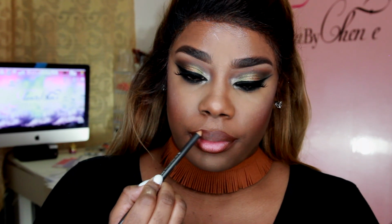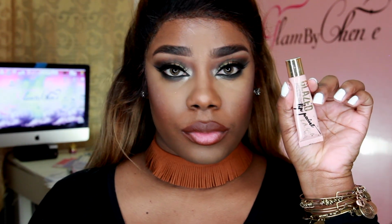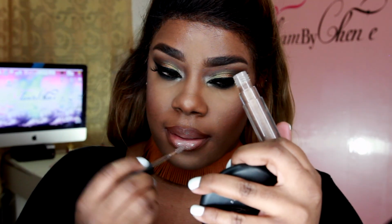And we're going to take a look. And you know what? Give them all the lusciousness. Time for dessert. Now we're going to use this glazed lip paint and make it nice and bright. We're going to use this lip gloss by MAC Cosmetics, and we're going to use another lip gloss by MAC Cosmetics, and we're just going to blend that on in.